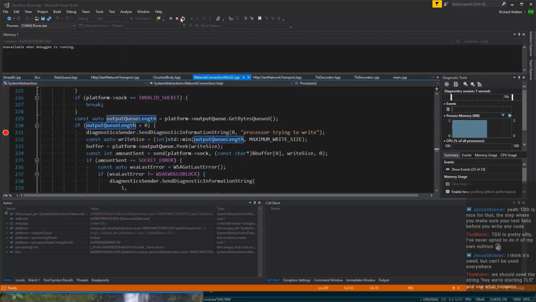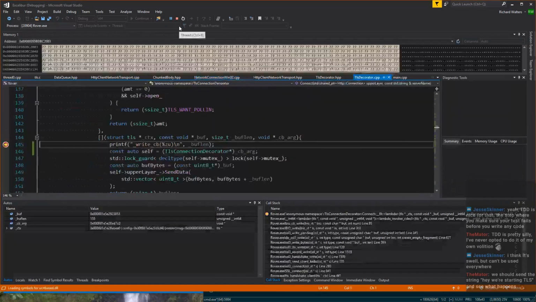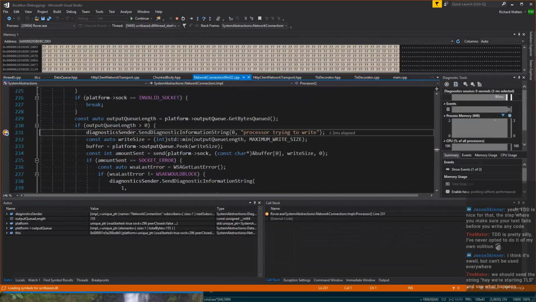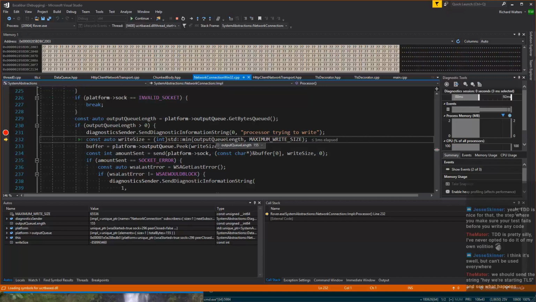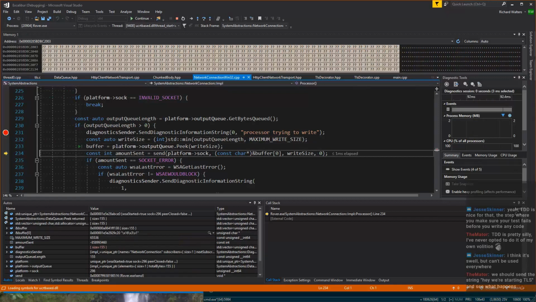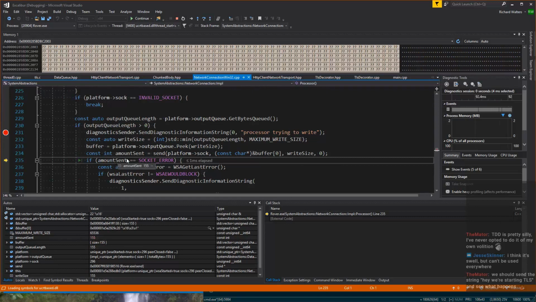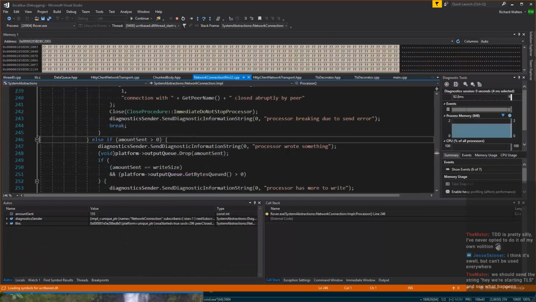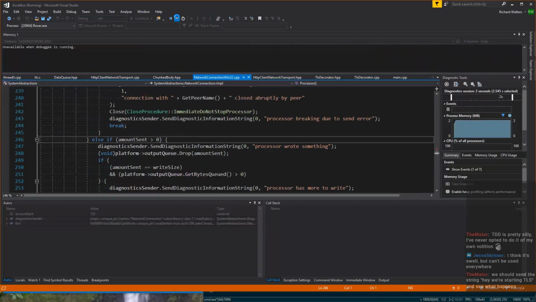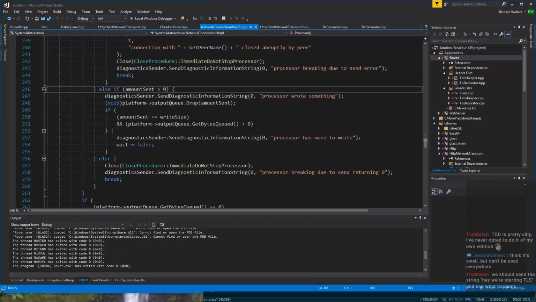It's never getting there? Oh, it did. Okay. Weird. Okay, so there's the 155 characters. It tries to send it to the socket. Okay, it sent all 155 bytes. It sent. All right.